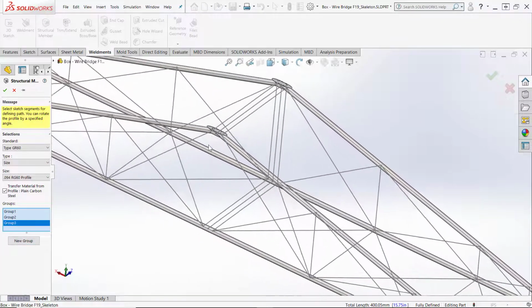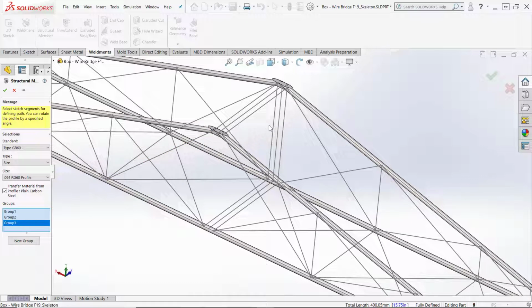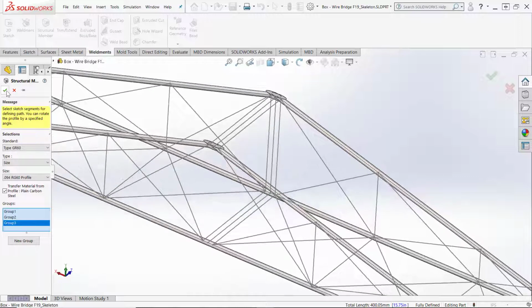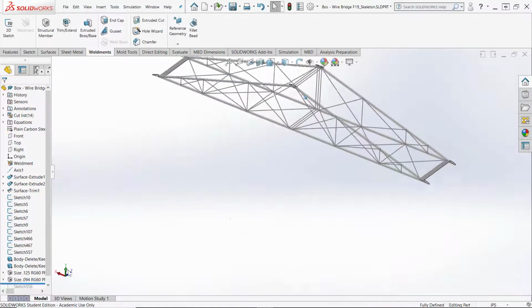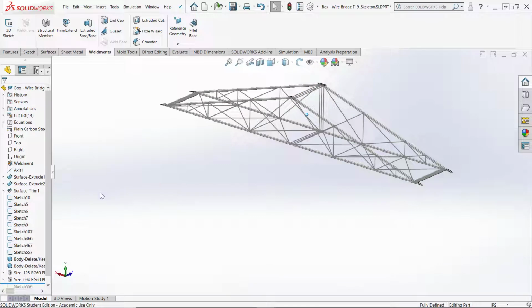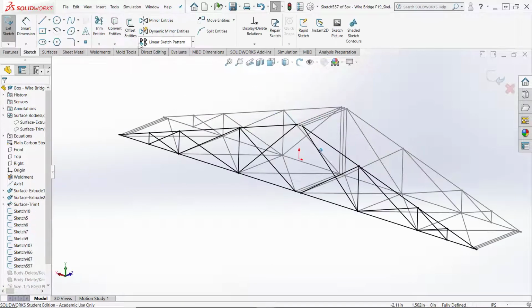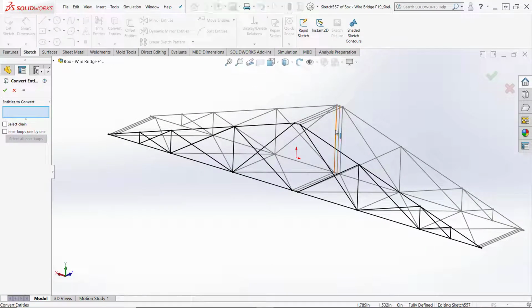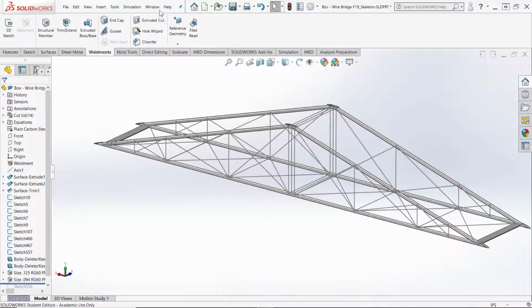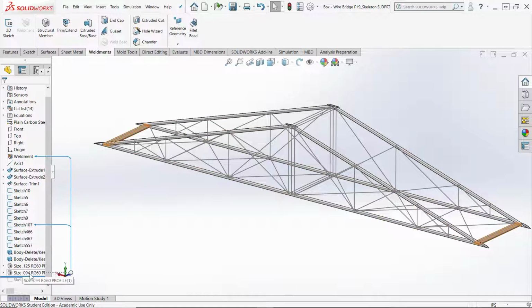And I really intended to have 3 lines over here on this side the way I have on that side, so I need to go back and edit that sketch in order to put that in. So I'll go ahead and finish what I have so far, and I'll find this sketch on this side, and I'll edit that sketch, and I'll do convert entities to project these 3 lines over onto this side. Finish that sketch, save it, and then I will go back to editing that last 0.094 size.